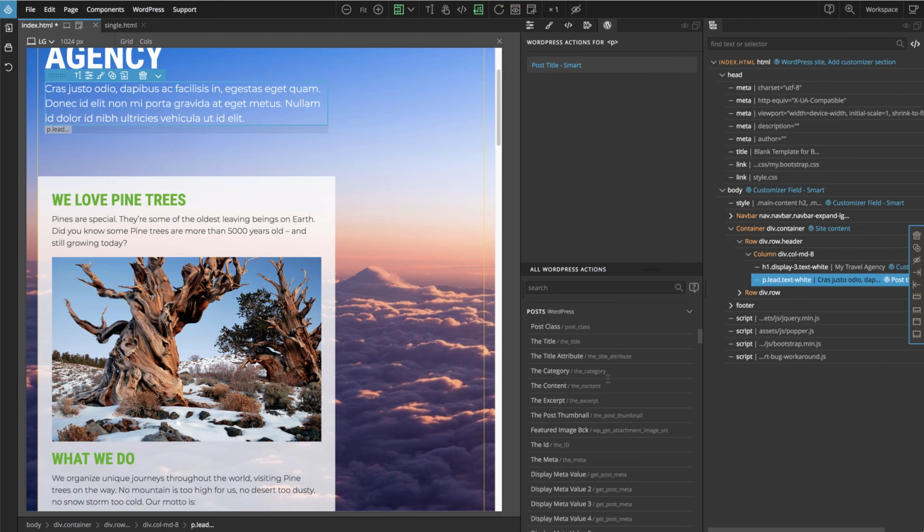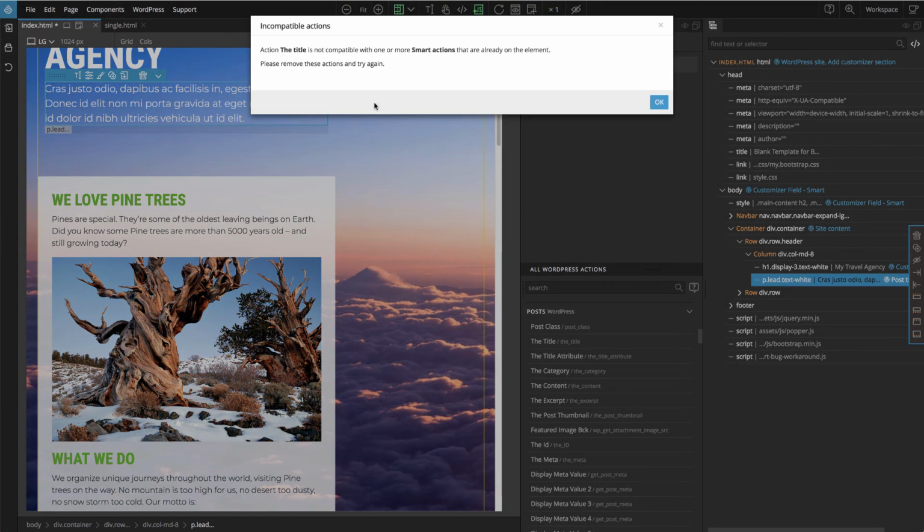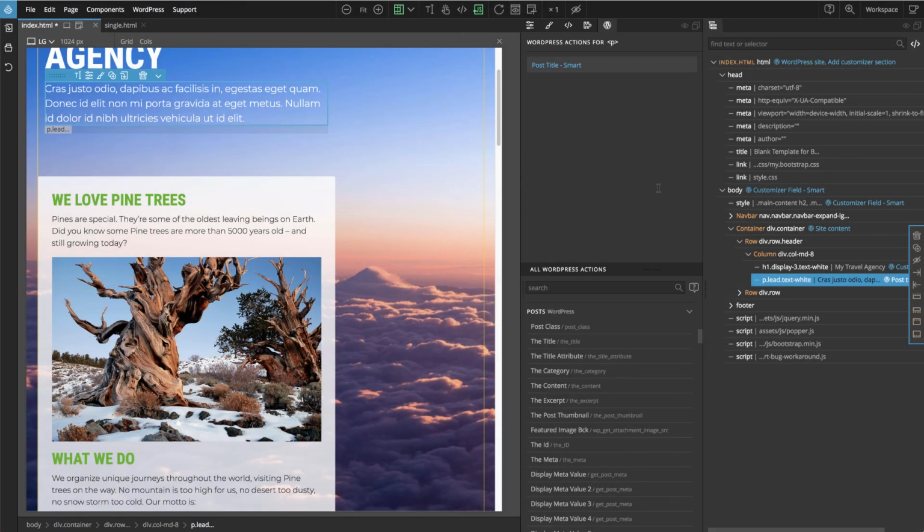the title from the post category, we get the message that these two actions are incompatible because they would clash. If we would assign the title action as well, then when the things are evaluated, when we export the theme, the smart action would override our regular action.